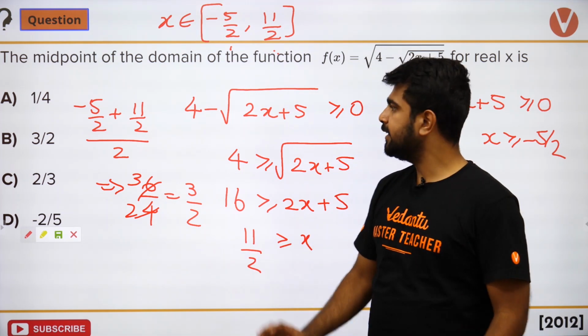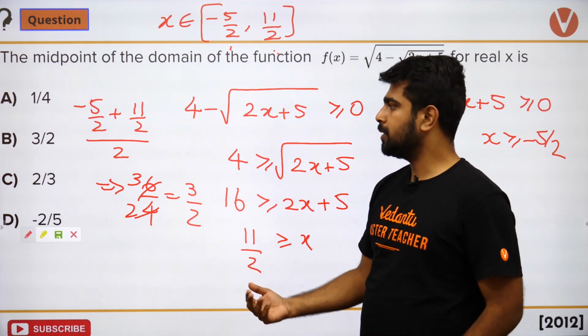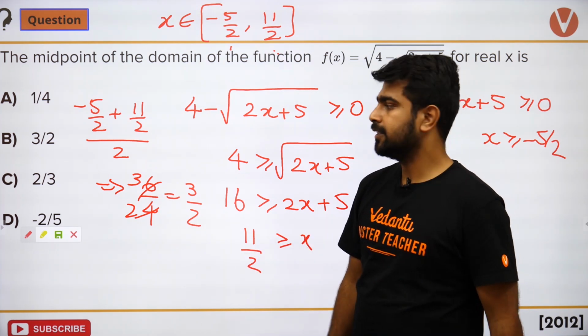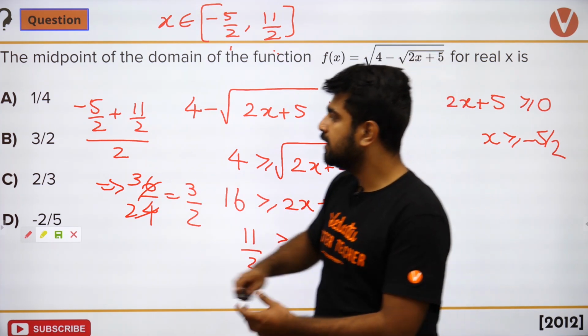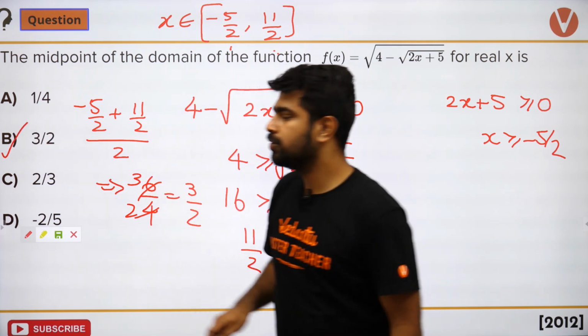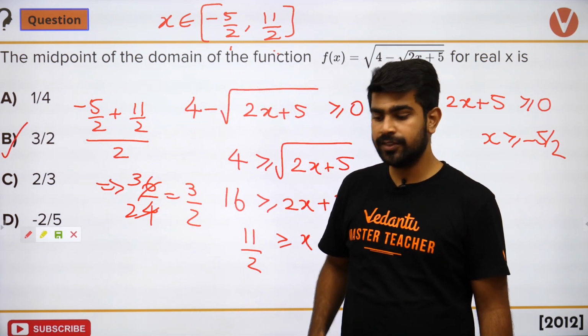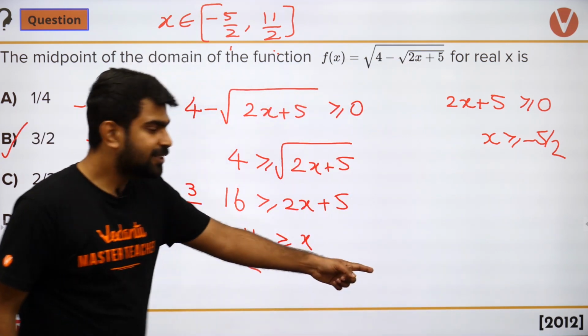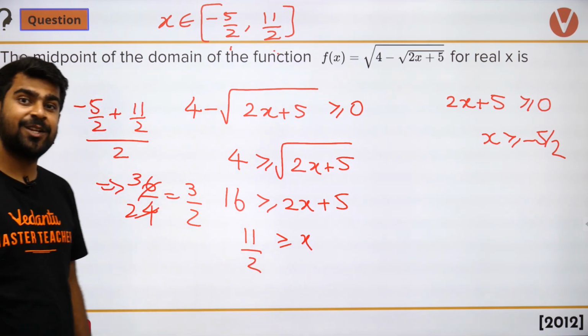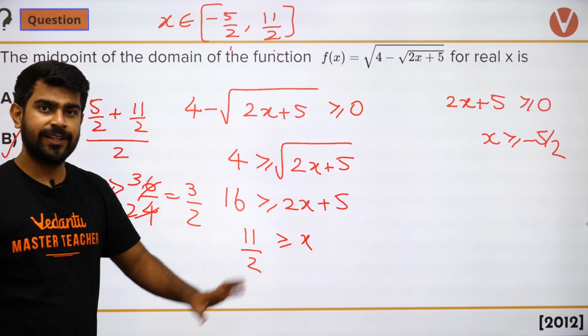All of you got it? Very simple, right? Please go through it. Probably I'll go to the sites. And do we have a 3 by 2 in the option? Yes, we do have a 3 by 2 in the option. That will be the right answer for this question. And guys, this was asked in KVPY 2012. Can you believe that? It's a very simple one, right?